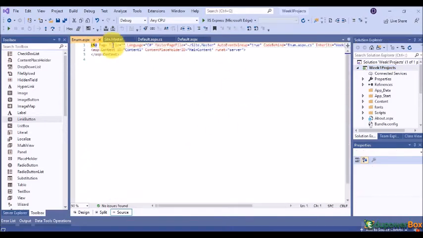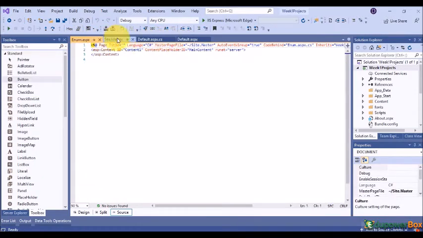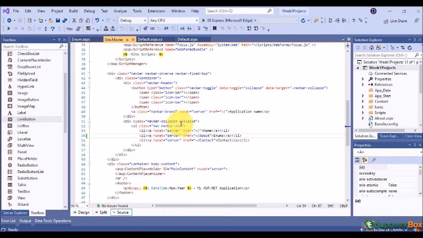Now let me explain the meaning of master page and child page. These are child pages. Suppose you have a website that contains about 100 pages with some things constant throughout, like the logo, the menu, and the footer. In that case, we can create what we call a master detail page or master child page.